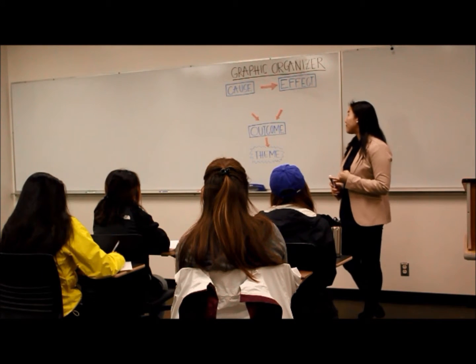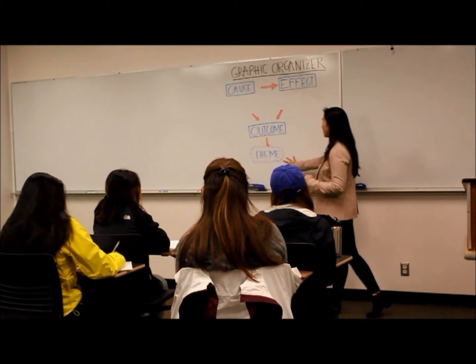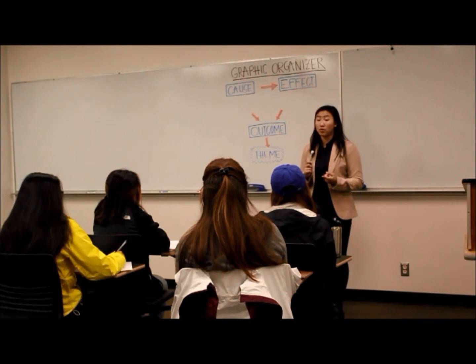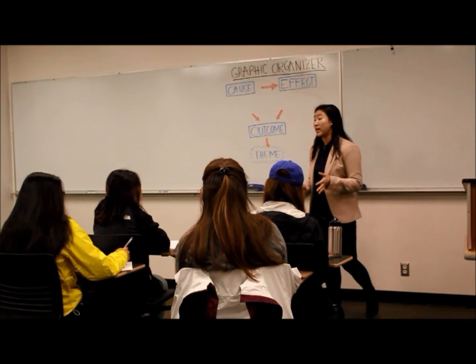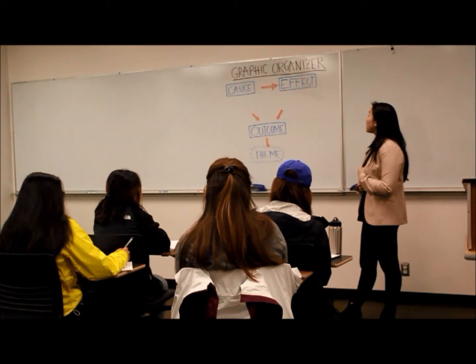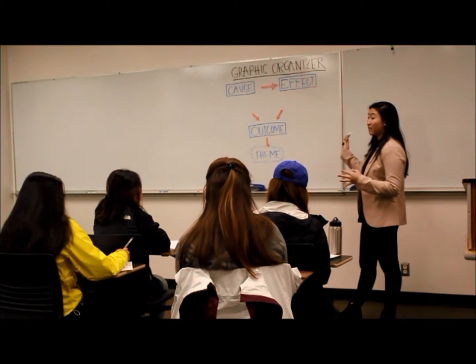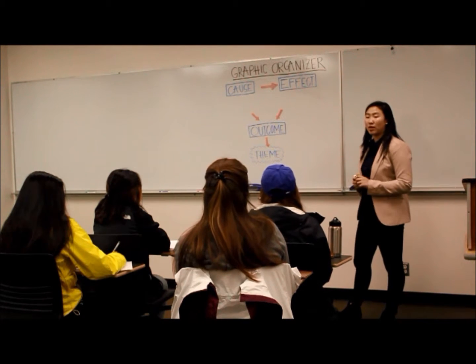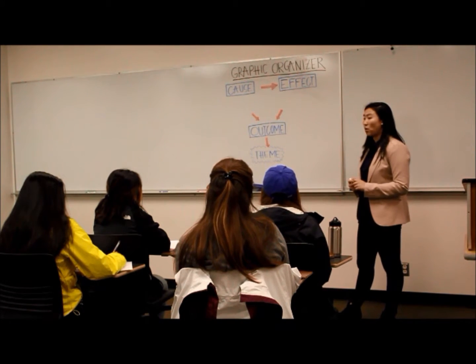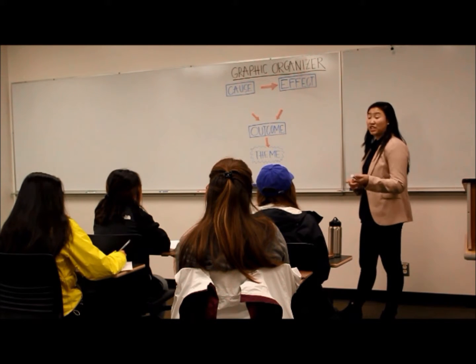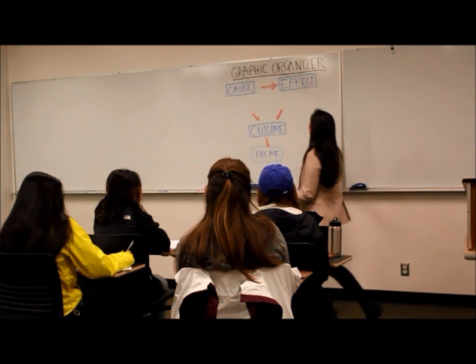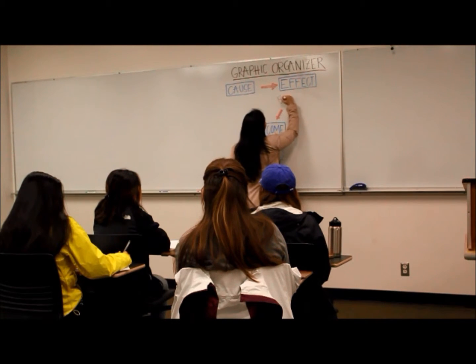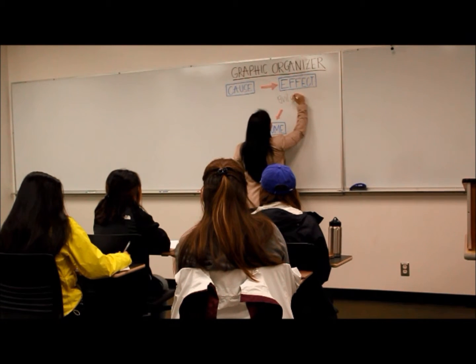Okay. For the sake of our graphic organizer, we're just going to focus on the evil queen and Snow White. Now, in order to identify the theme, I need to see how the evil queen and Snow White act in the story. And so we're going to focus on the cause and effect first. So I know that the effect is that, what happened in the story? The evil queen gave Snow White a what? Poison. Yeah, right. She gave Snow White a poison apple. So I'm going to write that here. Now, as I'm writing it down, I want you guys to think of the cause.